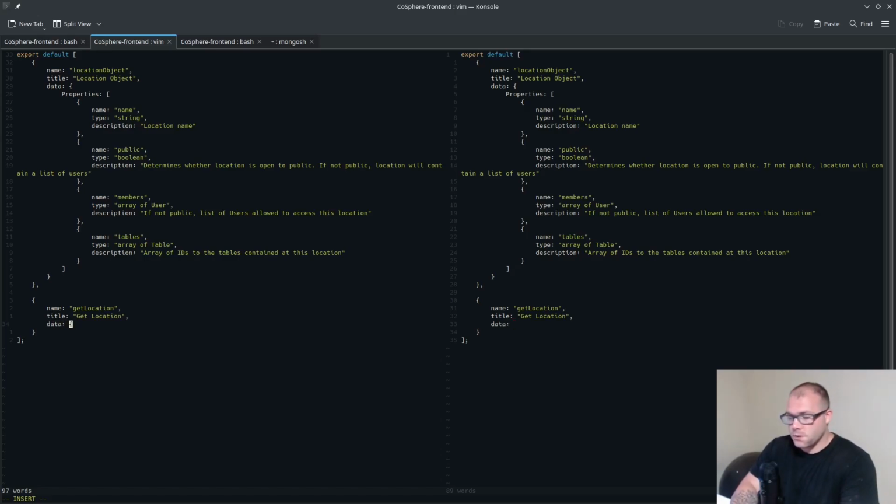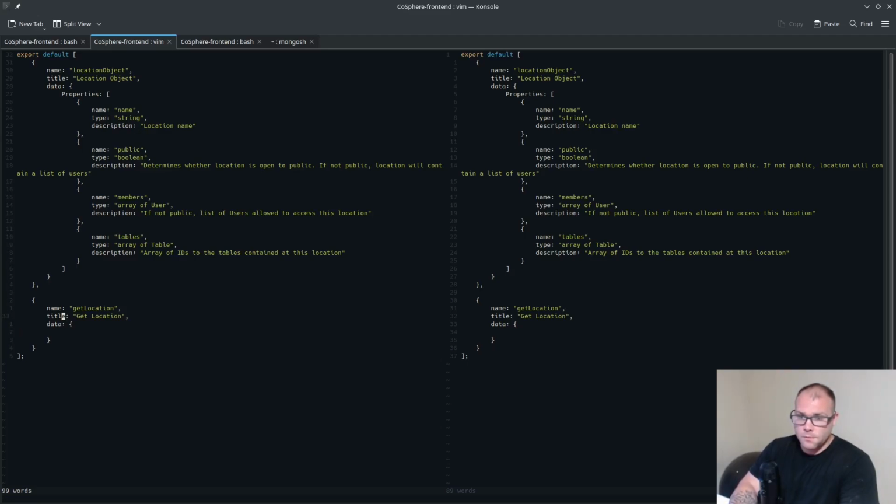Nope, we've got an object. So I've got to open left and right, whatever. So get location, it's going to take parameters.